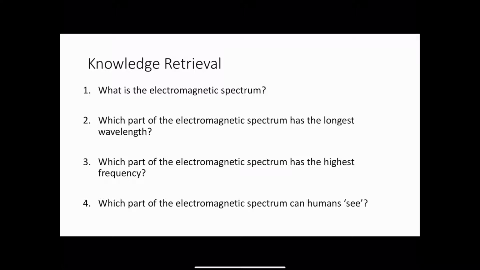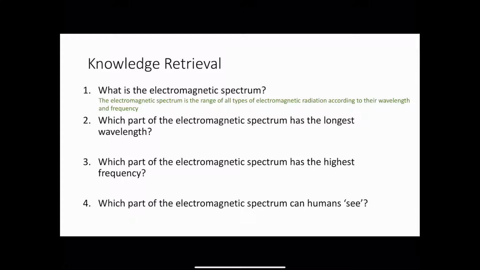Okay, so you've hopefully paused that and come back now. Let's have a look at these answers. Remember to self-correct them in your green pens. Question number 1 asked you what the electromagnetic spectrum was. So from last week's work, you should have remembered that the EM spectrum is the range of all types of EM radiation, and it's organised according to their wavelengths and frequency.